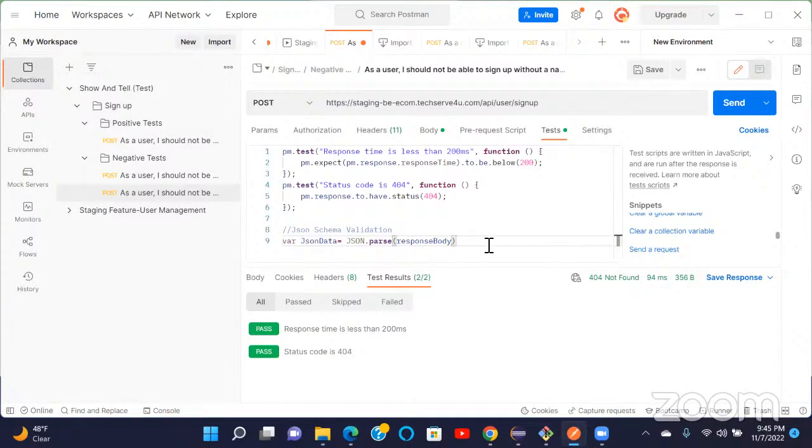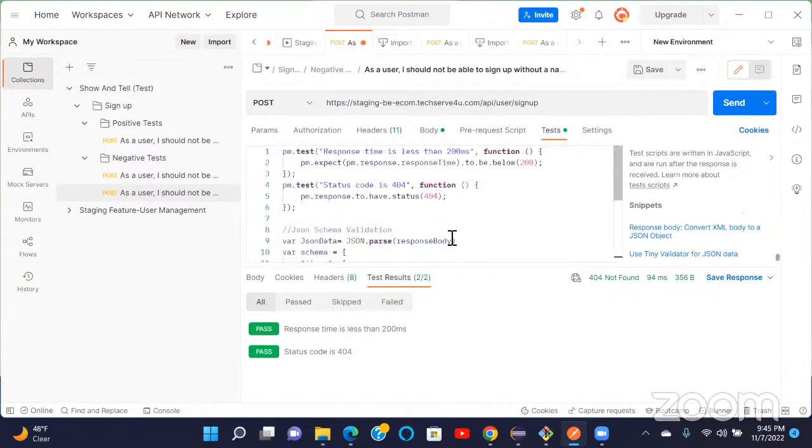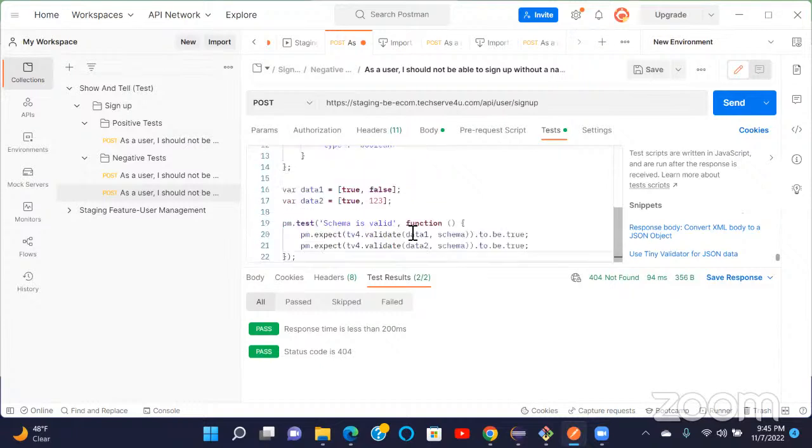Okay. So now we're going to use the tiny validator for JSON data. Okay. Schema validation.